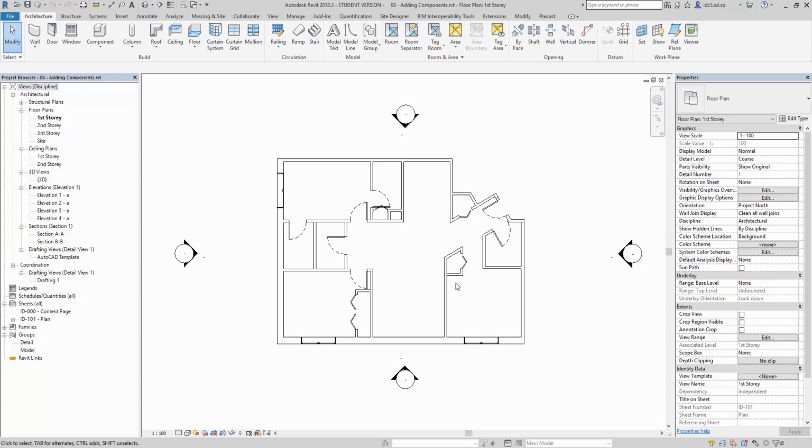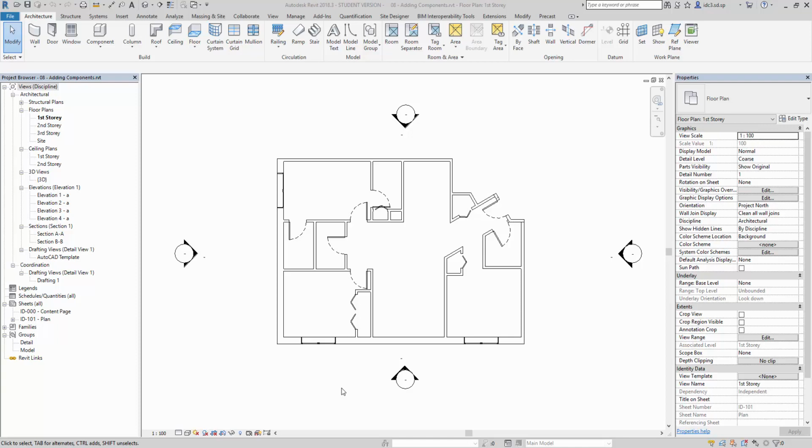So for example, if I want a door, or a window or a column, I will have buttons for those. But if I don't see a button for toilets or furnaces or washer dryers, it is very likely we will be able to find these items under the component tool. It's a sort of catch-all button for all the miscellaneous items that you want to insert in a model.